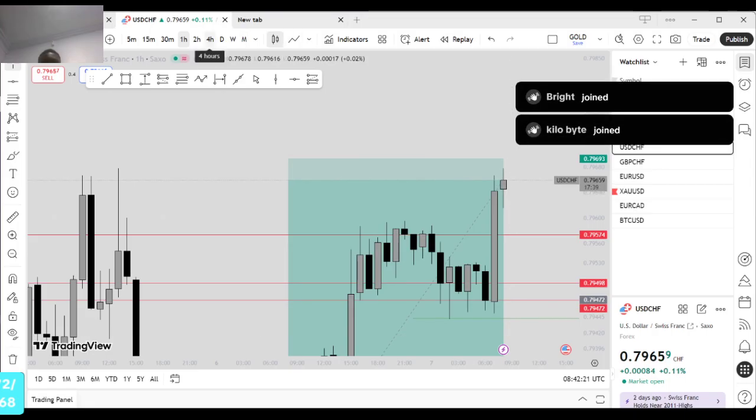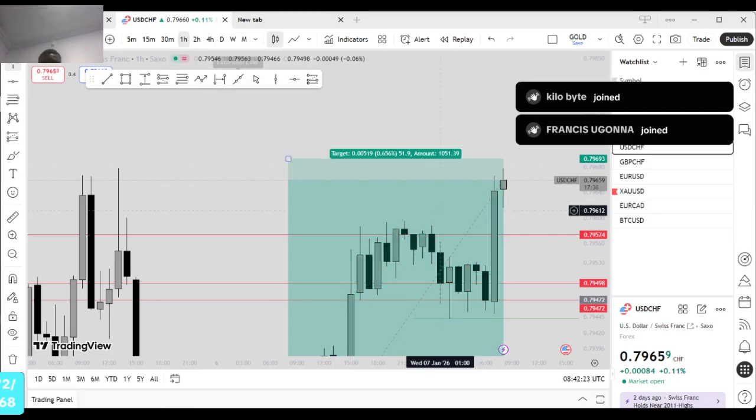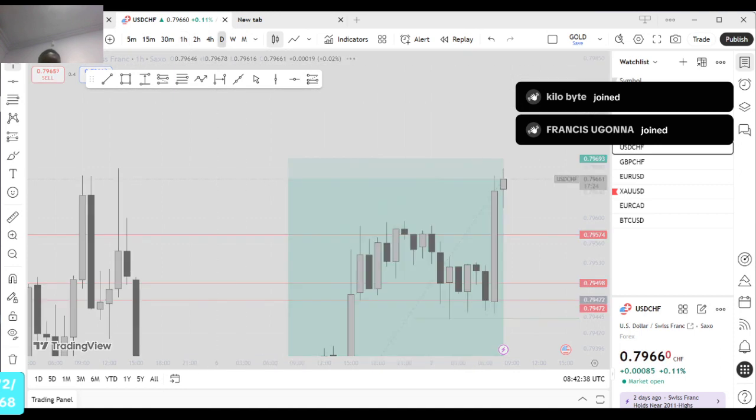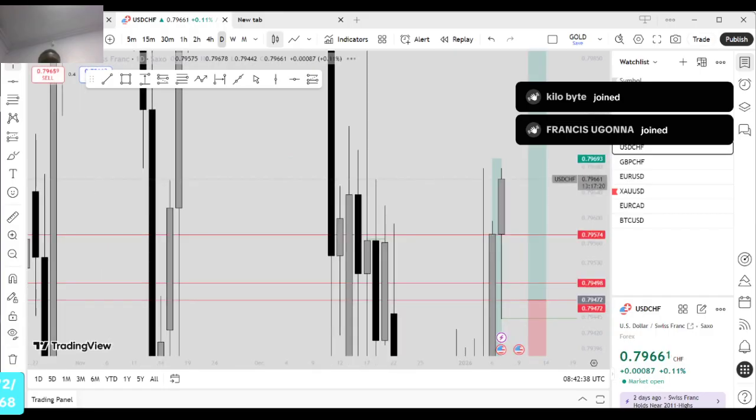I'm now looking for entries. I've fallen down to my 1 hour time frame and spotted out this level as a very strong key level to take my buys from. So that's where I'm going to be taking my entries from for the buy continuation, right? But before then, now go back to that daily. There is an OCL at the top side, which means we should be expecting price to retrace a little bit, right?